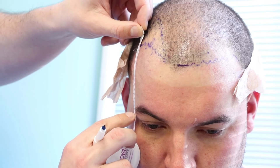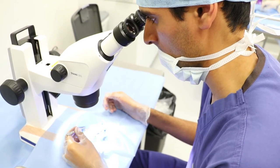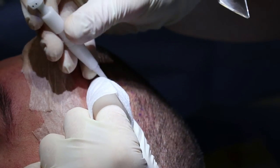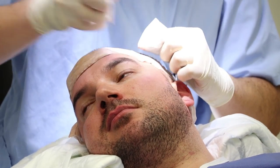Every patient before having a cosmetic procedure, and especially hair restoration, needs to take into consideration their medical background first of all — it's really important to be fit and well. The next thing is to focus on expectations. Reasonable expectations make people happy, and the most important thing is that the patient needs to have a proper consultation with an expert. Patients should seek help from qualified, trained personnel and have the procedure in quality-approved facilities.